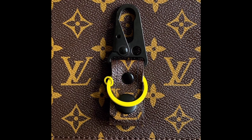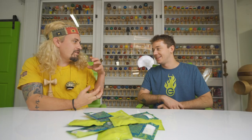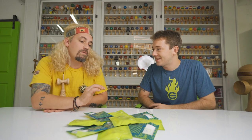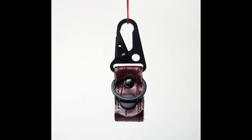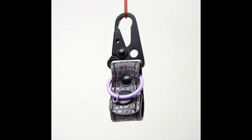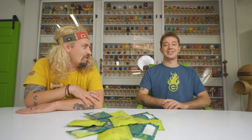Yeah man, we couldn't be happier. We've made so many different types of holsters — there's always huge leather holsters and everything. What I love about this is how minimalistic it is. You started at this huge thing and then broke it down into what you like the most and what makes it the best and most efficient. I think that's what really shows in this latest edition — the first ever mass-produced Coop Strap. You want to show them? You want to unbox it?